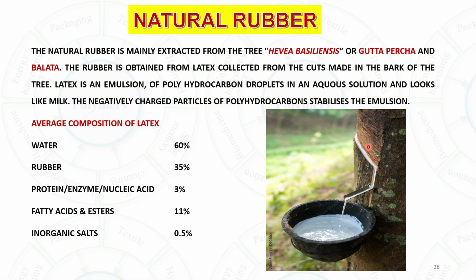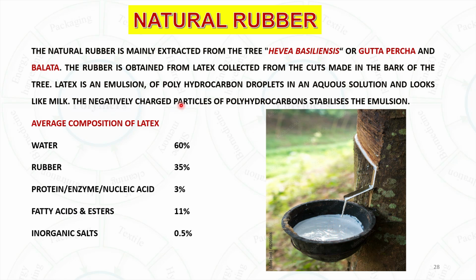So what you do, you actually cut this bark of the tree, which I have shown you here, and this liquid is dripping from that particular cut. In the V-shaped cone, or here it is not exactly V-shaped, but generally in the V-shaped cone, you can collect that white material, and that white material contains the rubber. It is not actually the rubber, but it contains the rubber. It has a certain average composition.